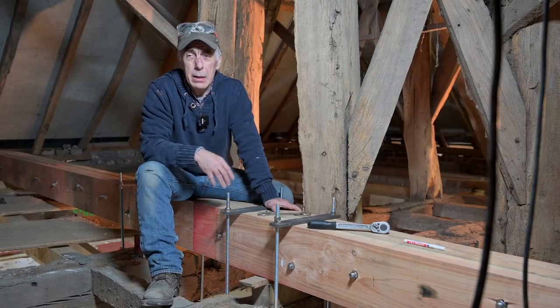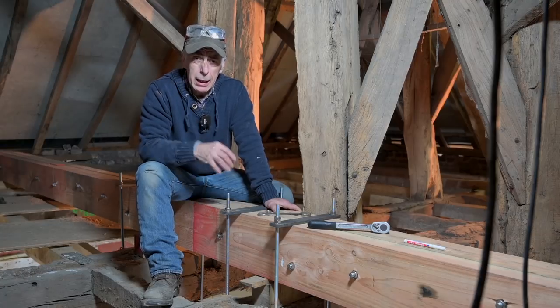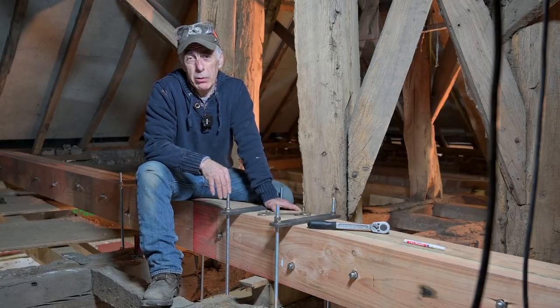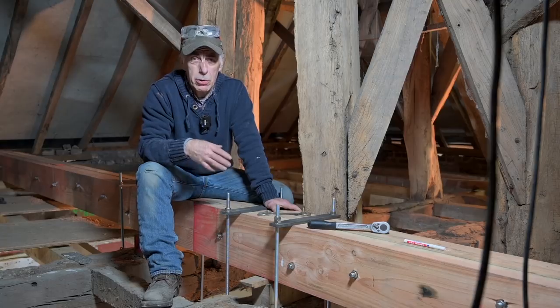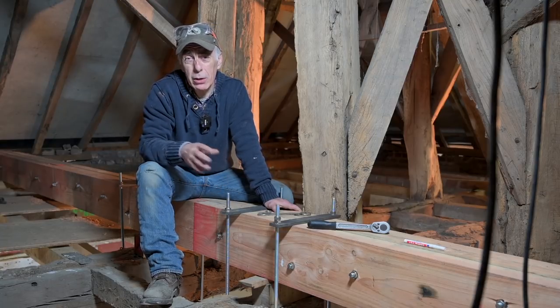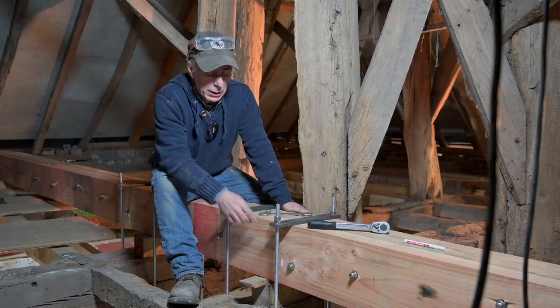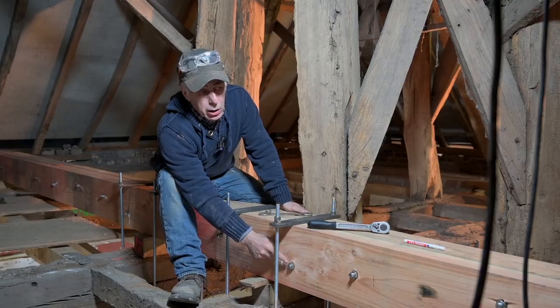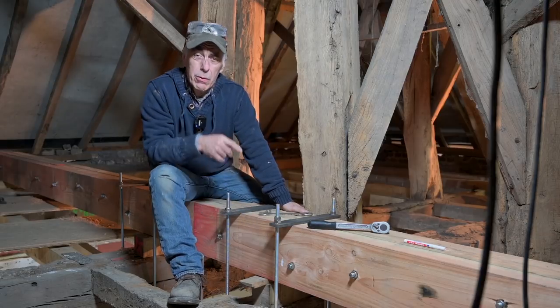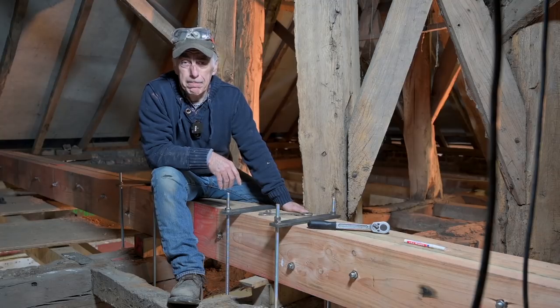And then finally, somebody made the rightful remark that this guy is not a structural engineer. And you're right, I am not a structural engineer. I use common sense. And of course, I listen to you guys because that's where I like your comments. There was one more good comment that said I should have used bigger washers on those beams. And yes, you're right, I should have used bigger ones, and I will probably put some bigger ones up.